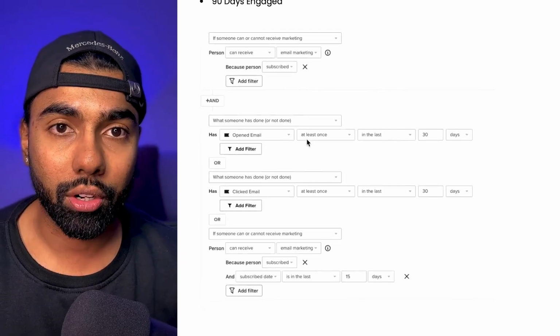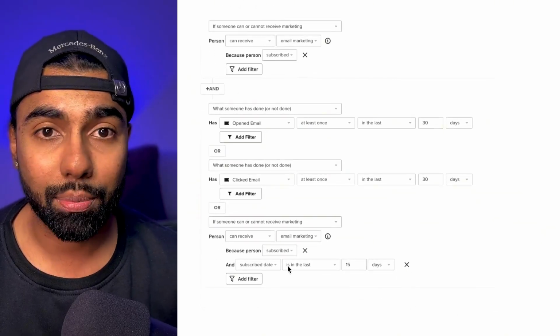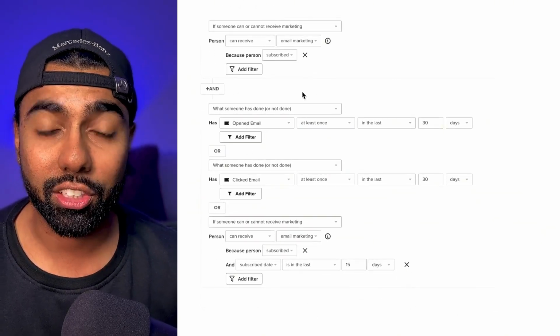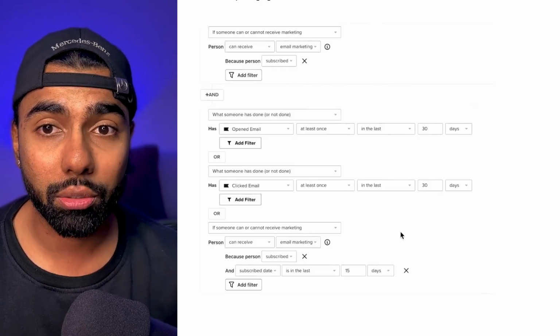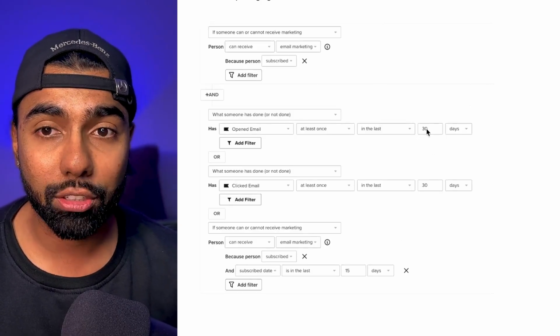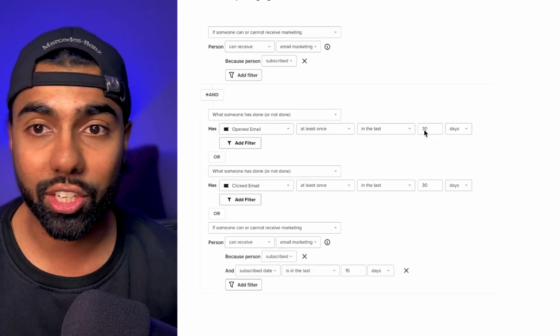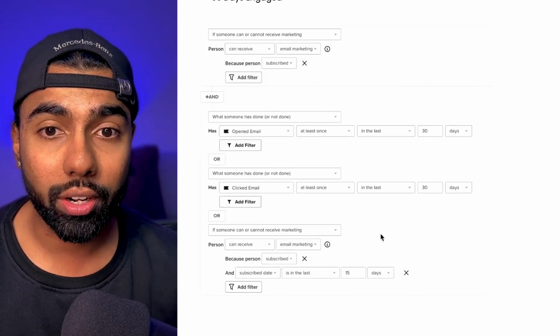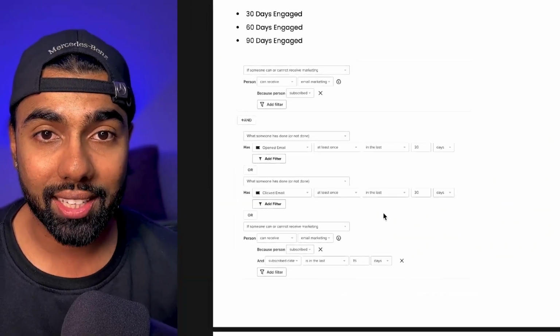So this is how we create the segment on Klaviyo. Now I'm not going to go through every single one of these steps. Just pause it here or take a screenshot and just use these exact filters. The only thing that you'll need to change is for the 15 days engaged, of course, change it to 15 days. For 60 days, change to 60 days, and so on. So you just want to create all 4 segments so you have them ready, and then we start sending campaigns.